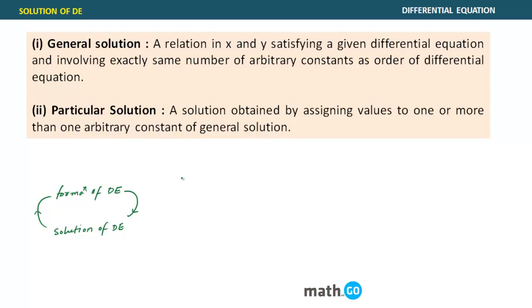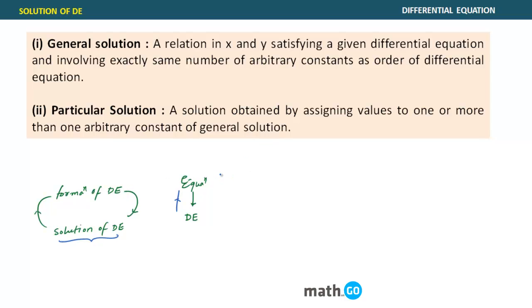So what do you mean by this? Either you will go for the equation and then try and pull up its DE. So this arrow is representing the formation part. Or you will be given the DE and now you will be forming the equation. So this blue part is your solution and this green channel is your formation. So the chapter is entirely based on these two things, equation to DE or DE to equation.